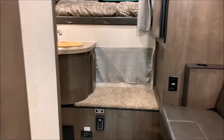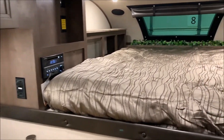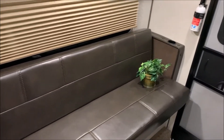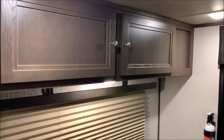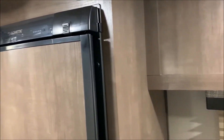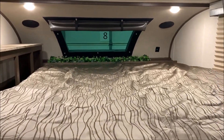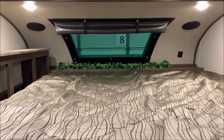We'll start with the kitchen area and move up front to the bedroom. As you walk in, there is a nice sofa — it is a jack knife couch, which means it folds out into another sleeping area, with cup holders on either side. There's overhead cabinet storage and your refrigerator, which is a three-way fridge running on gas, 12-volt, or electric. The bed up front is an actual queen size — a 60 by 80 bed. You have speakers on both sides of the windshield and a privacy curtain to close at night, plus a USB charge port and an emergency exit window.